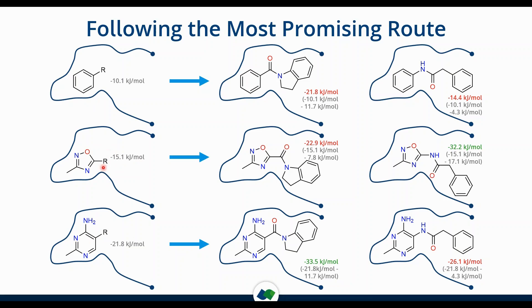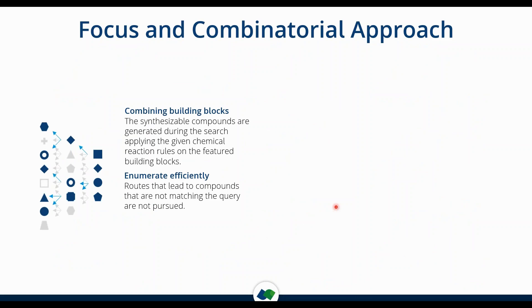If we have a different chemistry — both previous examples are six-membered rings — and we take a five-membered ring, the exit vector and growing vector direction is a little different. We see that sometimes one addition contributes only 7.8 kJ/mol, whereas in another case it contributes 17.1 kJ/mol. The take-home message from this whole slide: if you start with a bad candidate, it becomes exceptionally difficult to end up with a good compound for follow-up. If you start with reasonable candidates, the chances that you get something that works are much higher.